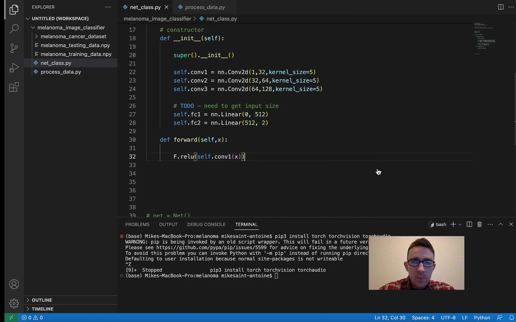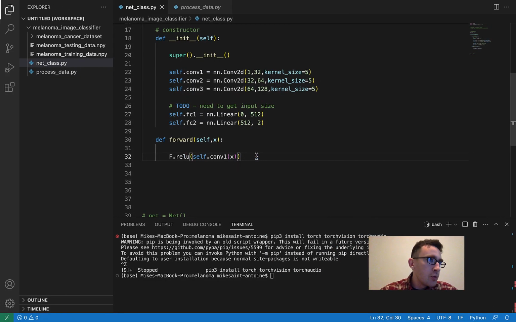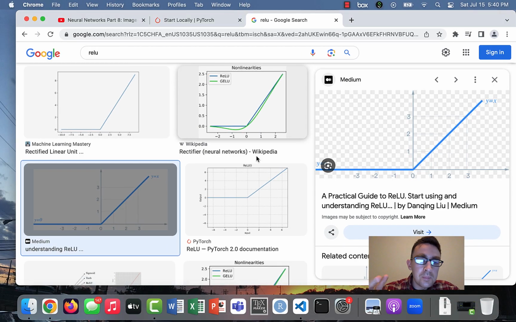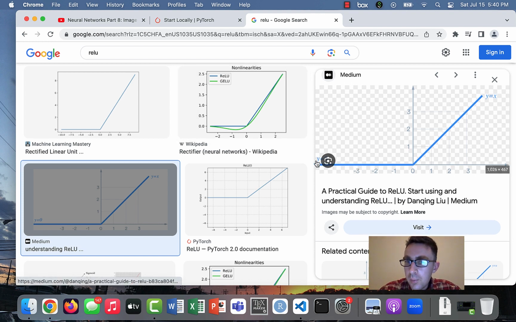So this function F.ReLU, if you give it a number or a tensor or an array of numbers, says any positive number, it just keeps the way it is, and any negative number, it makes it 0. It applies this kind of transformation to whatever data you're giving it. Negative numbers become 0, positive numbers just stay themselves.